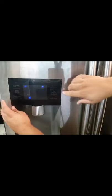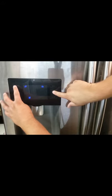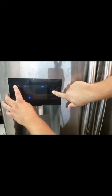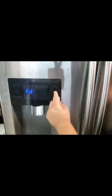Note that the defrost mode will continue to run until you unplug the refrigerator or you command it to turn off. To turn it off, you will use the same command to get back into the forced modes by pressing and holding the two buttons for 8 seconds. Once you have this done, the FD mode will pop back up. Press the middle right button once to cycle the commands to a blank screen. When you are on the blank screen, you'll wait 15 seconds and the beeping will stop, which will also return the interface to its regular setting, putting everything back to normal.